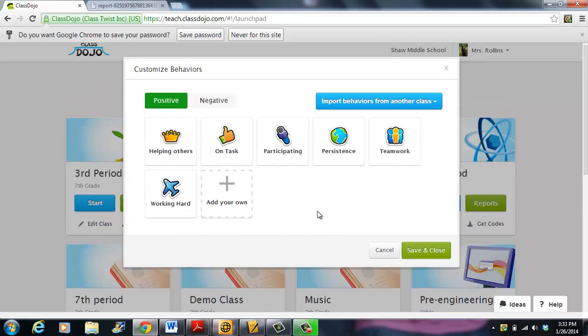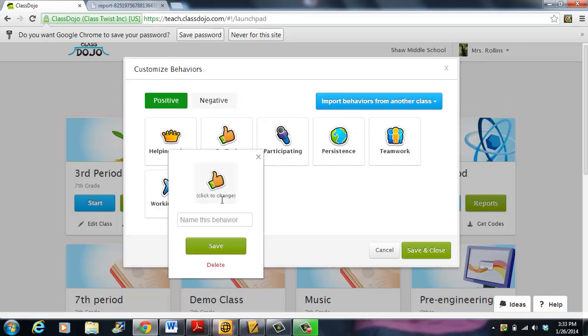So if I come over here, this is where it allows me to look at the behaviors or even add my own behavior that I want to add. So let's say that this week I am looking at entry task completion. So I can click save.